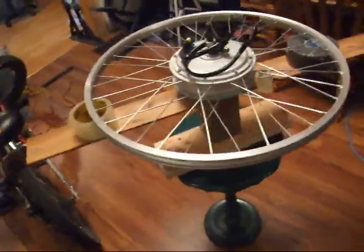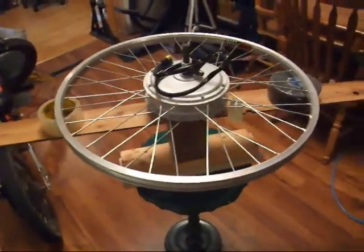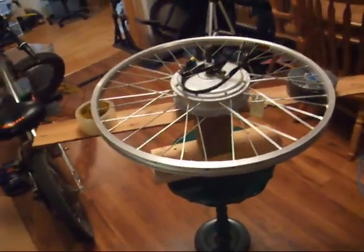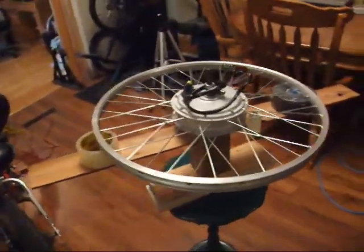Alright, so now all the holes were drilled into the rim, and at this point all the spokes are in the wheel, but I want to cover a couple of things about building up a hub motor. Trying to hold the hub in your hand with all the spokes in it and a rim in the other, you can't do it. It's impossible.